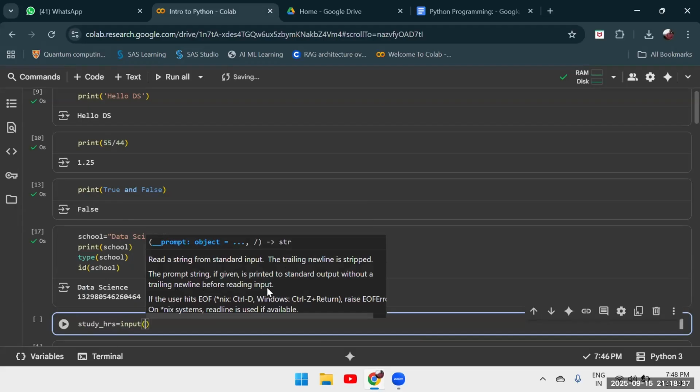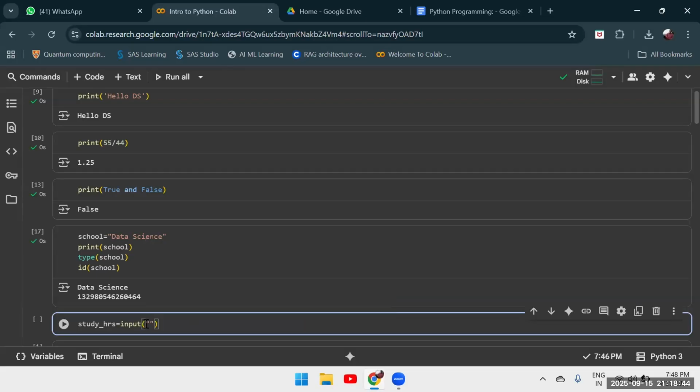This is the prompt for that input, where I can type in some string. I'm asking how many hours of data science you study daily, right? So this is the question I'm asking.